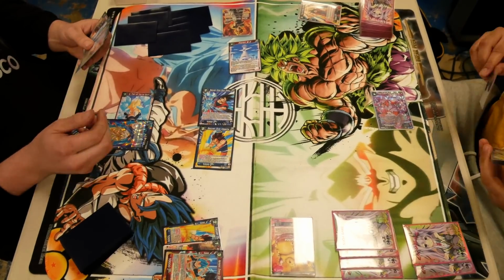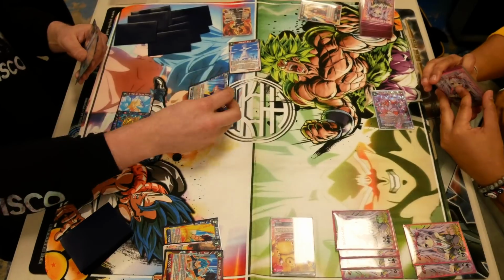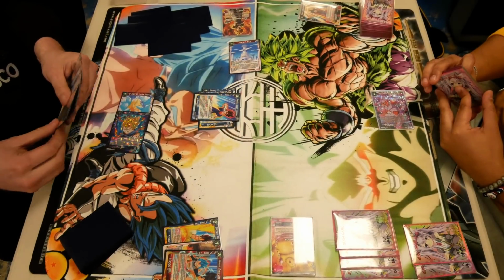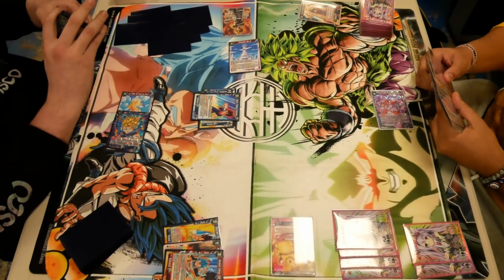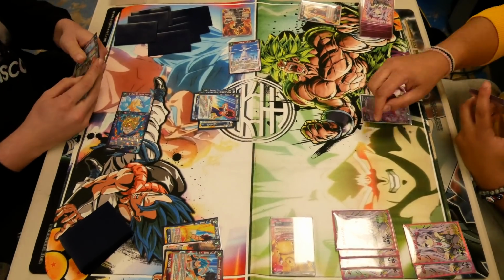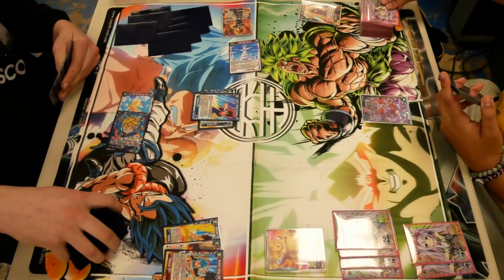And he's going to go ahead and attack with the Goku. And it's going to be 10. And Kevin's going to take it. And now he's going to go ahead and union for 1. That's going to allow him to draw a card. And let's see what he does here. And this is a 3K20 attack. And he's actually just going to pass turn for that.